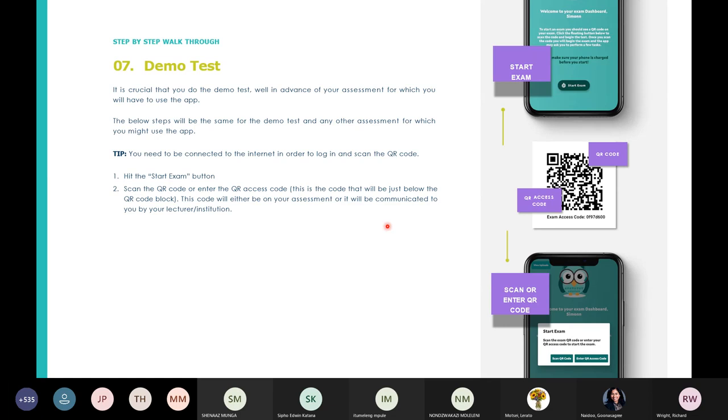But the rest of it is pretty much the same. So really do this test way before your exam so that you're comfortable with how the app works. So on the day, you only focus on your exam that you download from the UNISA exam portal.